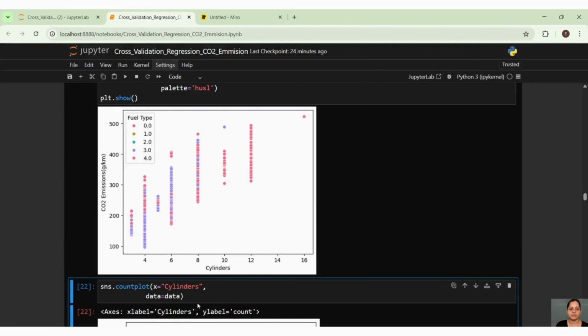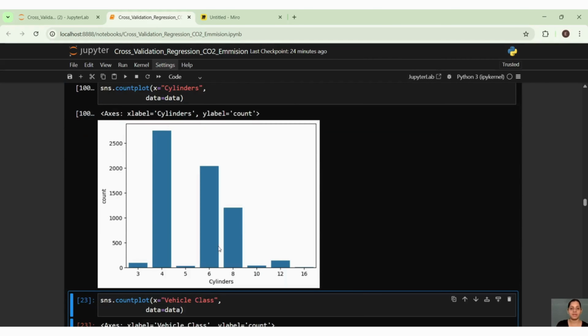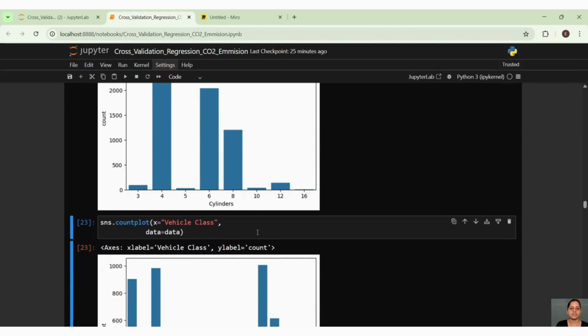And now I am understanding the cylinder types or the count of cylinders, right? With count plot. So you can see that the 4 cylinders type is having the highest count. Just observe the numbers. Then if I come down, vehicle class.